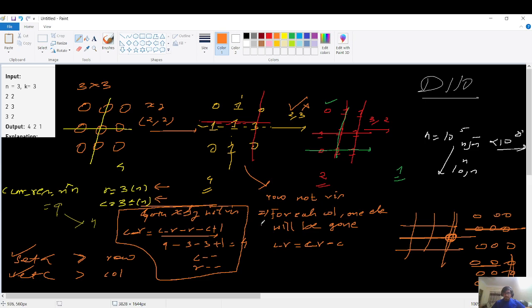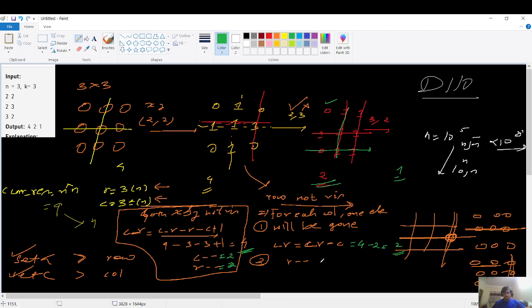And since this is point 1, and since I have removed one row, the point 2 will be that you have to do row minus minus. If we dry run this pseudo code, then let's see whether our answer matches or not, because we have to think in the code perspective also. So the earlier CR was pointing to 4, and C minus minus goes to 2, and R minus minus goes to 2. So it will be 4 minus 2, that is 2, right? And this is my answer for the second subtask.